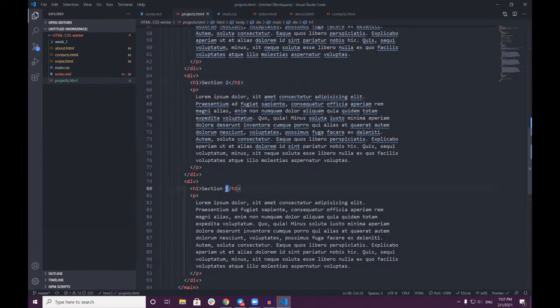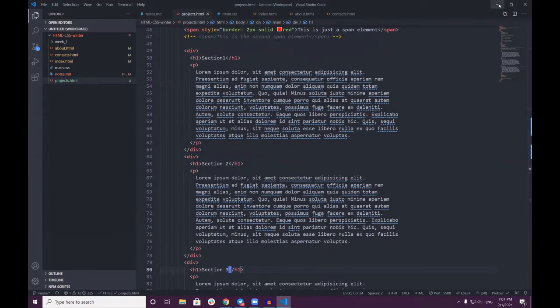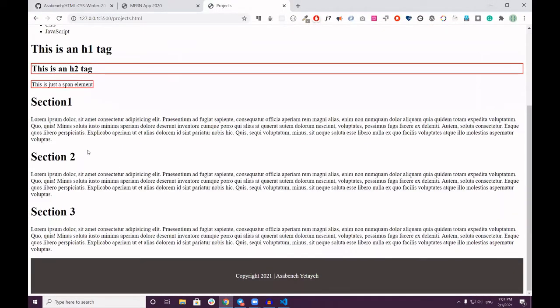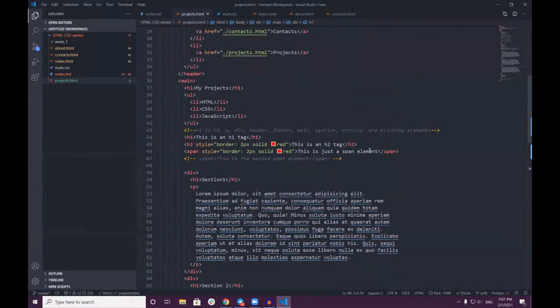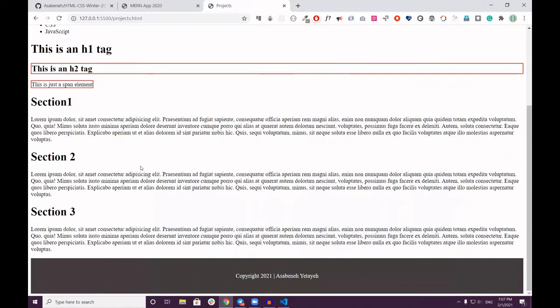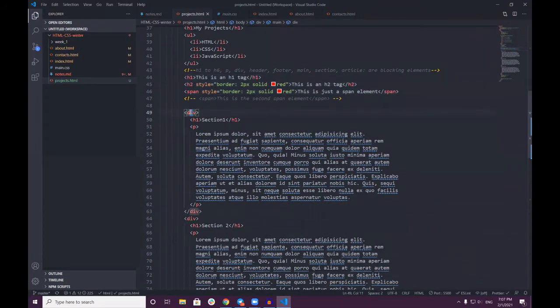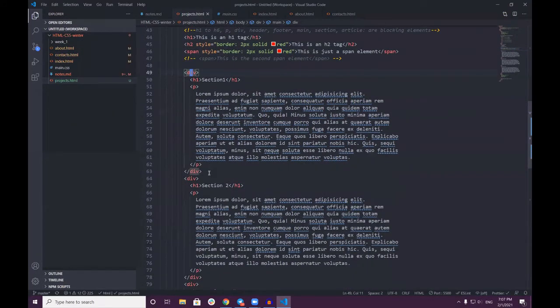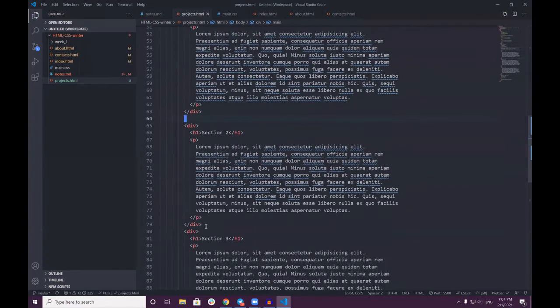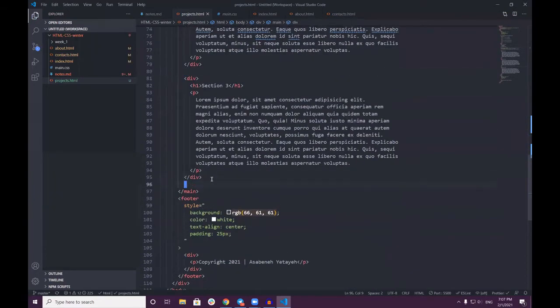Section 3, this one. So now I have different sections. Have you seen section 1, section 2, section 3? It looks like a blog, right? Somehow. Since you got this red line, I want to remove it, but since it's recorded, you know it. I can keep it there also. It doesn't matter. Does it look somehow like a blog? The reason why we need this div is that it helps us to create sections.